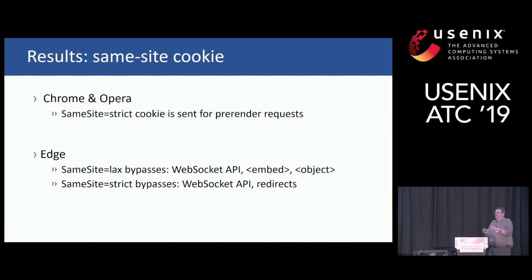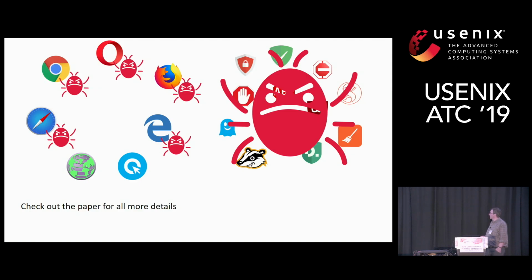If we now look at the same-site cookie case, which I introduced in the beginning, which is supposed to be a solution and a new standard, we could see that in a number of browsers, this was not working either. Chrome and Opera, for example, were sending a strict cookie in a pre-render request, which is inherently a lax version, as a detail. But also, there were bypasses despite the specification of same-site cookie attributes in Edge. So it's a rough landscape of required improvements.